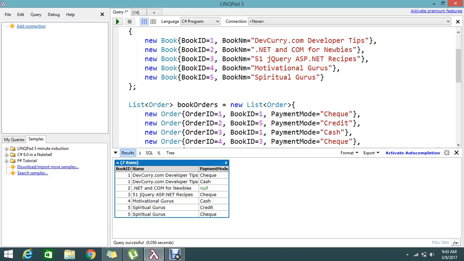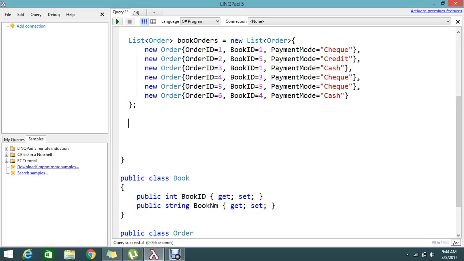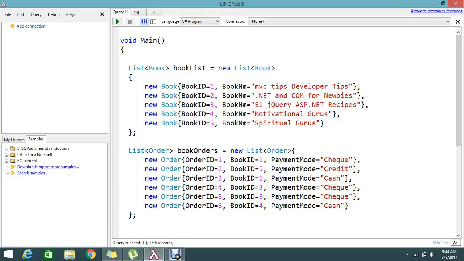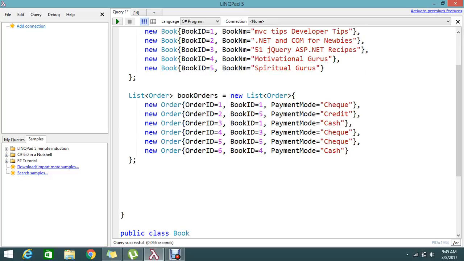Let's go and do some operation over here. Let me write my Linq query to make that left join work. So how to do the left join? Normally the left list will remain the same, and it will join with my book list on the matched book ID. If that join has multiple matches, yes, it will display multiple times. That is the logic behind it. So let's go and write it.